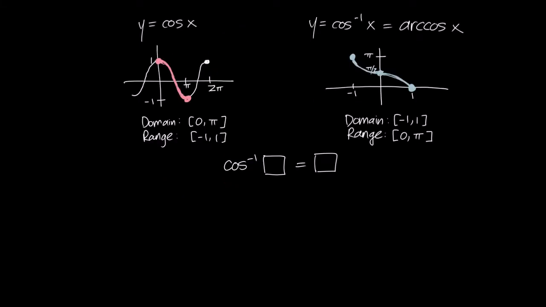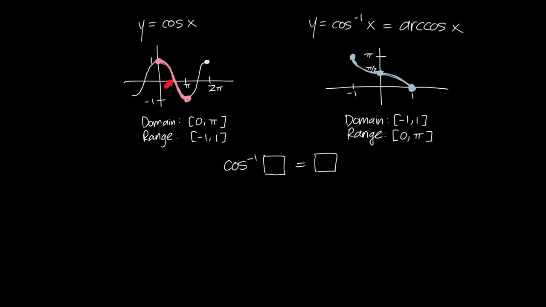Okay, so now let's talk about cosine and inverse cosine. Here I've already drawn all the stuff that we need to look at to see what the domain and range of inverse cosine is. As you can see over here, this is the cosine graph, which is once again not 1 to 1. And so in order to make this 1 to 1, we need to restrict the domain to 0 to pi. And so this pink portion is the only part of the cosine graph that we're going to keep. And so the domain becomes 0 to pi. The range, once again, is negative 1 to 1.